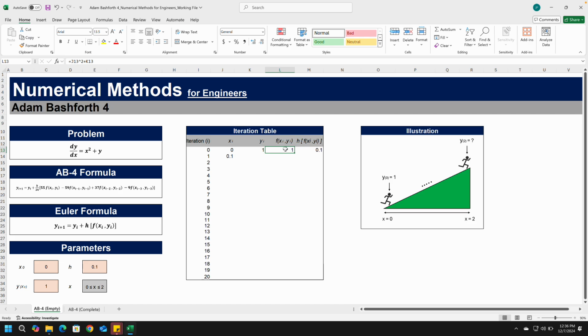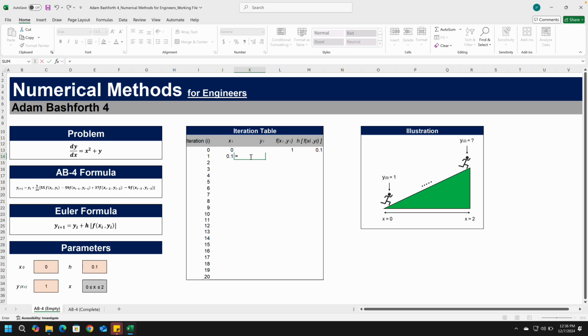Meaning we need 4 of these values, while currently we only have one evaluation. And so we can utilize the Euler formula first to gather up all these evaluations, since the Euler formula only needs the previous yi and the previous evaluation. So we're going to do this to get the first 4 evaluations first.